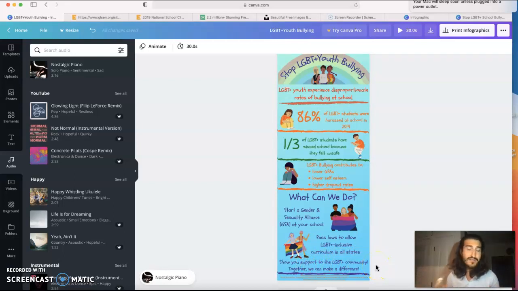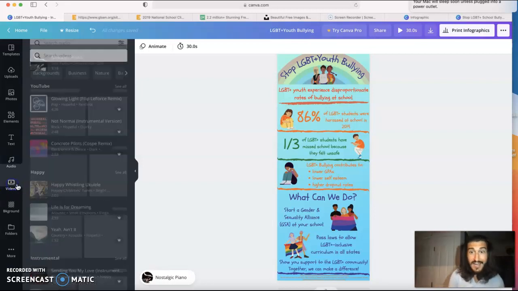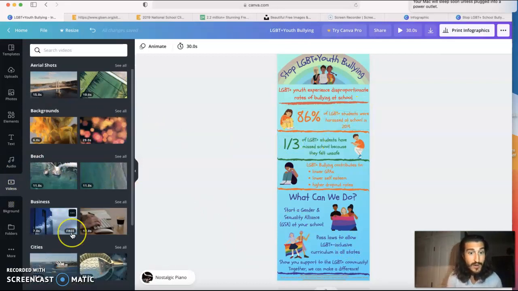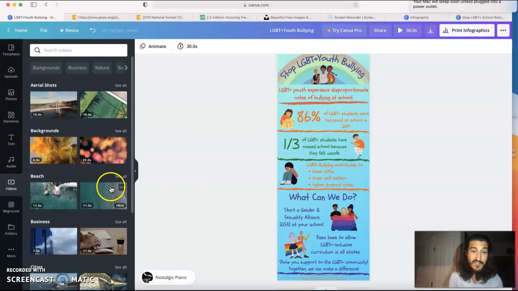So again, nothing super flashy here. This only took me a couple hours to put together, being a completely new first-time Canva user. So I think it is pretty user-friendly, but if you have any specific questions, always feel free to reach out and ask me. Other cool things over here, you can even add video clips into your infographic. So I don't know how helpful any of these stock video clips are, but maybe you want to record something. Maybe you want to record your own little floating head saying something or providing a piece of information. That's an option too as well.